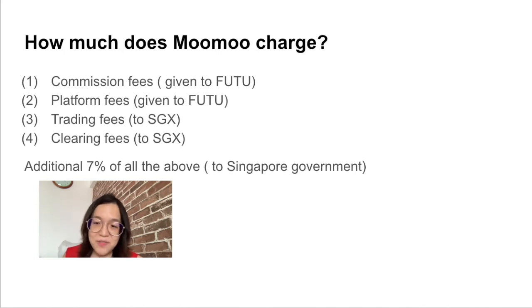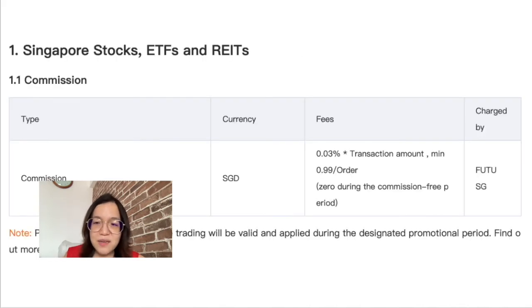So thankfully, the percentage of each fee is very, very small. Otherwise, it would add up to a very large sum. The fee breakdown can be a bit complicated because there are so many components to it, like 5 components, and the government still wants to take some form of payment. Yeah, so the breakdown is found on the website. This is just screenshots from their website.